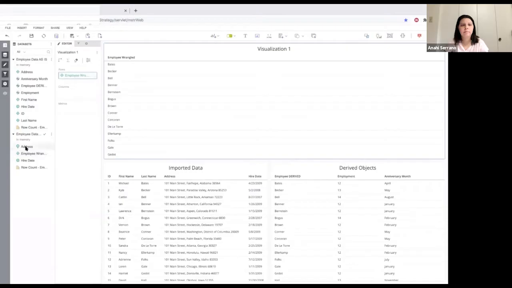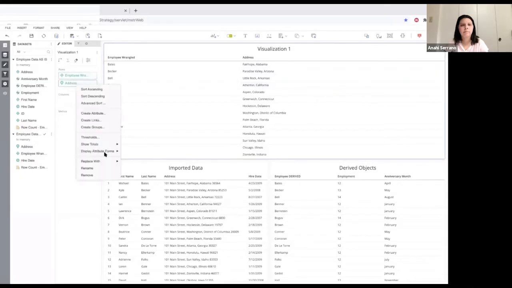Then for my address, add that over here. Again, by default I have the city state, but I can also change this to zip code. Because I am putting it in the right format for the address to be recognized as a location for my maps, notice that I can create the geo attributes. It has latitude and longitude brought in through the import process, because I have it in the correct format, which is city, state, and zip code. Even though they're all combined, they're being recognized correctly there.